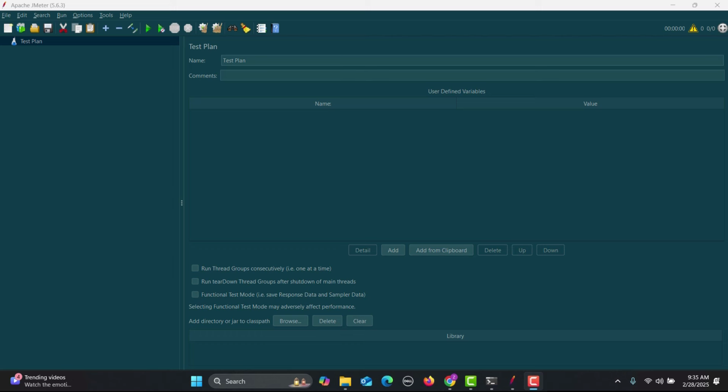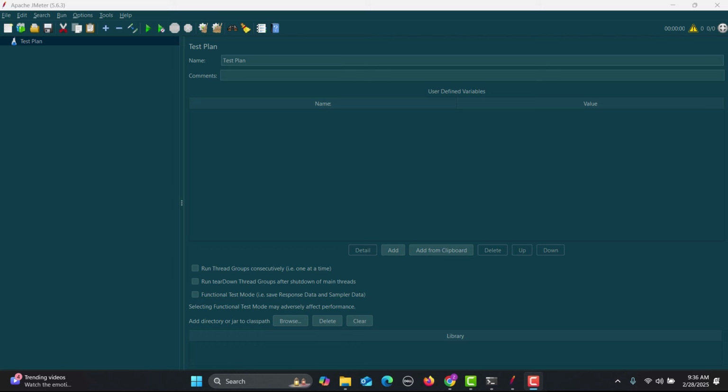So tomorrow if there is any kind of a change in the logic, we need to change it only at one place. Now there are two kinds of functions in programming. One is the built-in functions and the other is the custom functions. Built-in functions are already provided by the programming language or scripting language, and the custom ones we write ourselves.